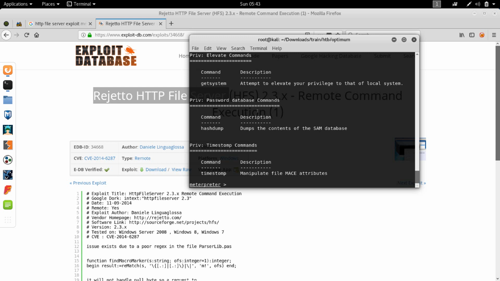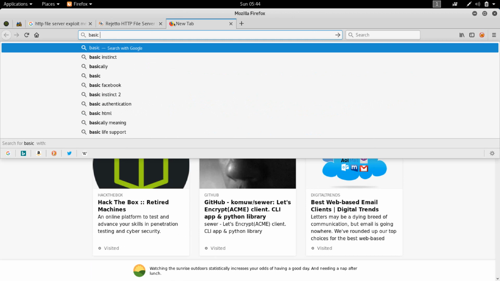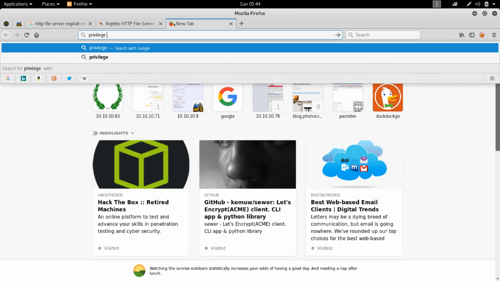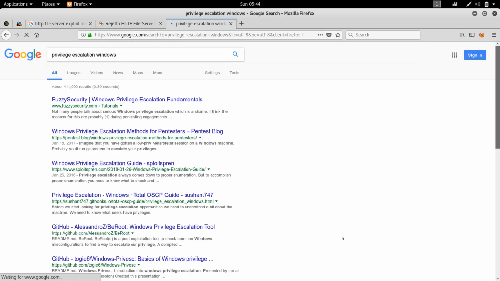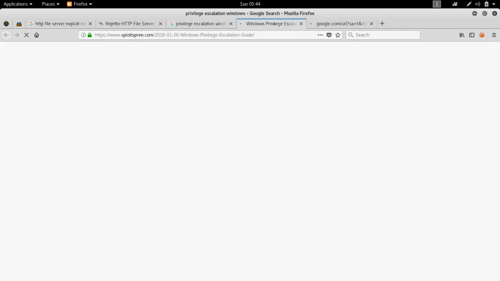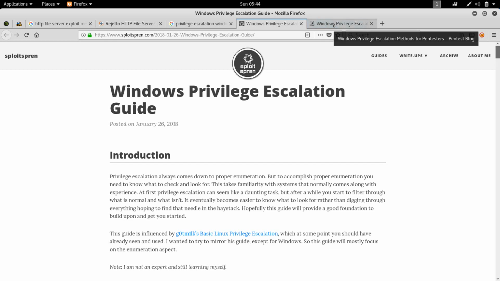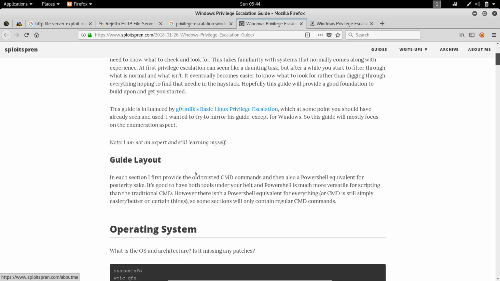What I tried doing in the first place was, on the shell, looking into the registry to see if there are any passwords that we can access. I'm not sure I know the command from the top of my head, so let's search privilege escalation Windows, and I guess this is the one, or this one. So we would be back inside the shell and look into the registry for any plain visible passwords in there.